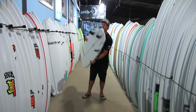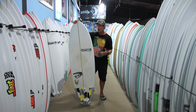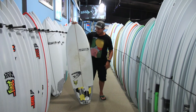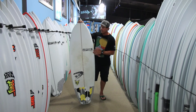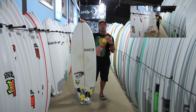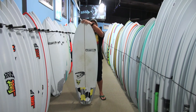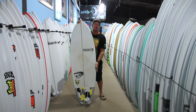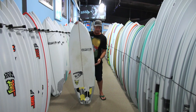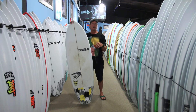The fact that it works well as a thruster is appealing to a lot of people, especially those who don't like riding quad fins. There are two boards in the Piesel lineup people often want to compare: the Ratskull and the Nugget, because they're both similar as far as being shorter, wider, fuller hybrids. The biggest difference is that the Ratskull is fuller and rounder in the nose and carries much more width through the back third of the board, from the mid-point back. It also has a flatter rocker overall.